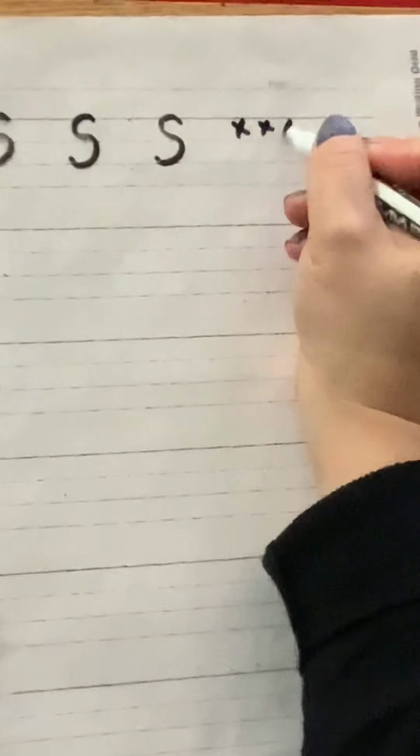Now, lowercase s is even trickier. It cannot fly up here. And sometimes you guys do that. So I'm going to practice making sure it's not flying up there. So it's just the same strokes to make sure it's not floating. Make sure my curved lines are working. Okay, so I practice S.